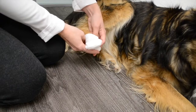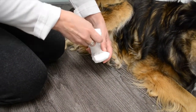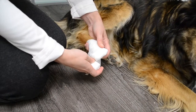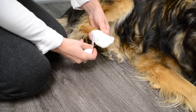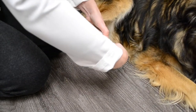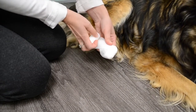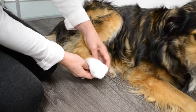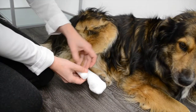So I'm going to go back up a little bit and now I'm going to start my figure eights. We're on top, we're going to go all the way to the bottom. We're going to loop it around, go in the opposite direction. So we want to catch that toe. We're going to go up there. So now we have a little boot and that's exactly what we want. Go around once, maybe twice, just give it a little bit more security.